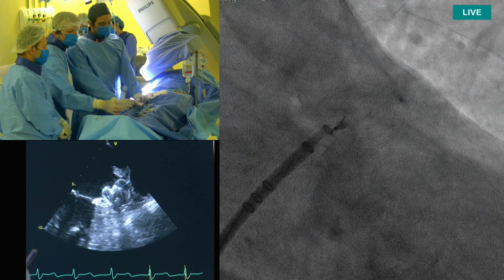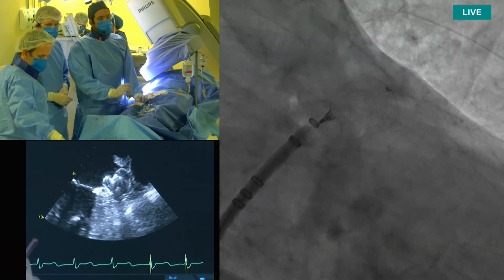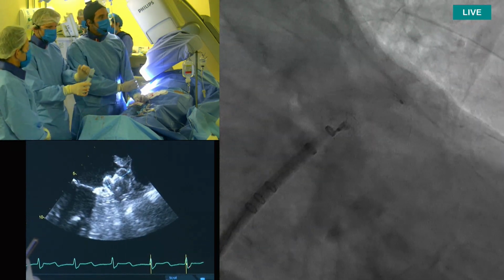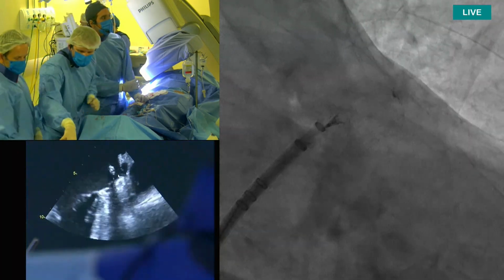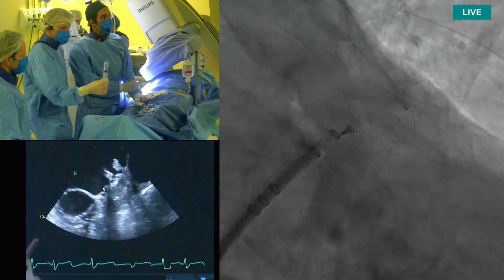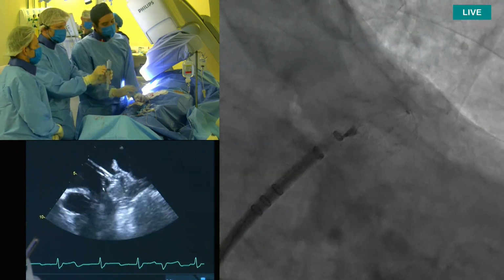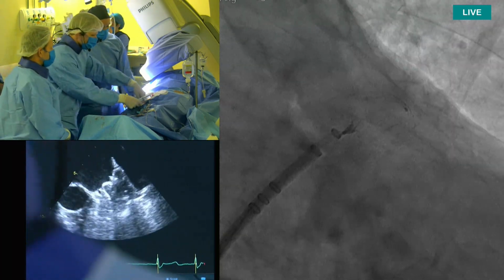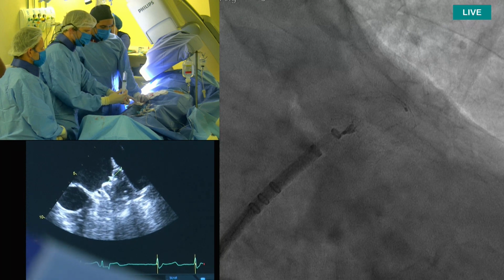Okay, so let's maybe, we can also make a small injection. One of the important things to consider just right after we were releasing the device is that different from the first generation, the way we deliver this new device, the Flex device, is way softer, it's way more controlled. And after we have it all fully open, I would say, we keep a tiny little bit of pressure for 10 seconds, just to be sure that the anchors are gonna do what they have to. Yeah, and we have to do a tug too, yes? Yes, we're gonna get there.